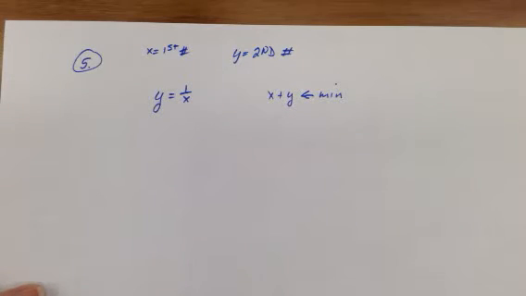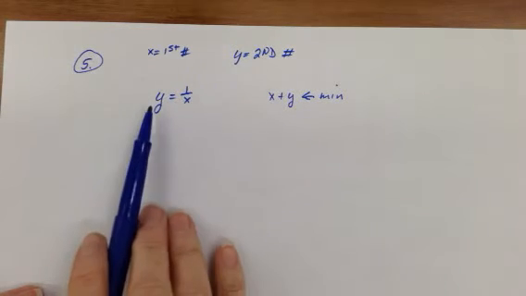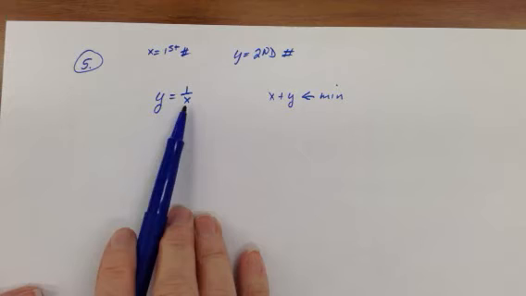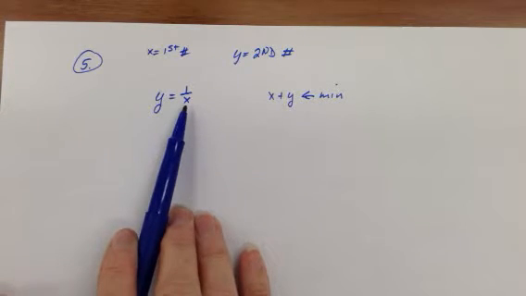Alrighty, question number 5 from last night's homework. We were told two positive numbers. I've just labeled them first and second. X is the first, Y is the second. We are told that the second number is the reciprocal of the first. By the way, the first is also then the reciprocal of the second.